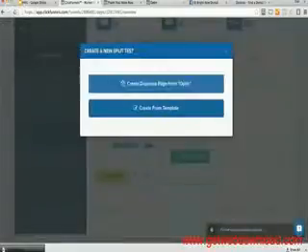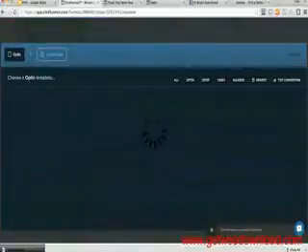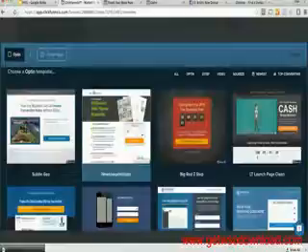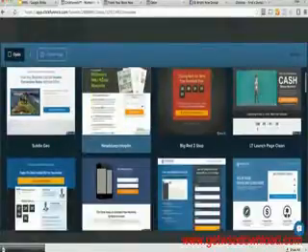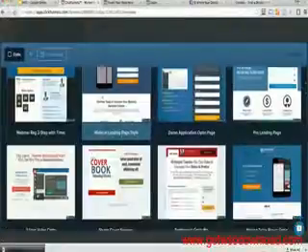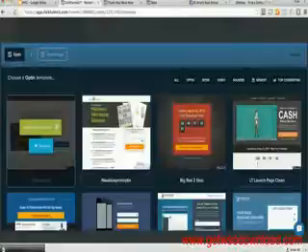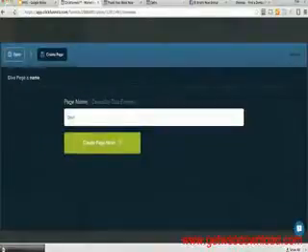So I'm going to hit create variation, create from template. And it's going to show me all this stuff. Let's do, which one do we want to do? Let's do this one. I like this one. Save page and continue. Create page now.